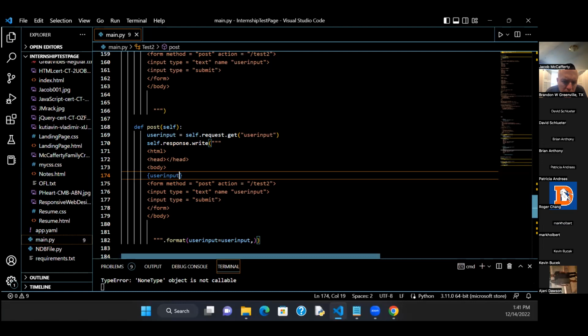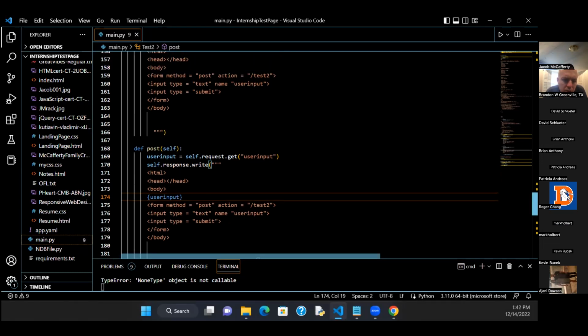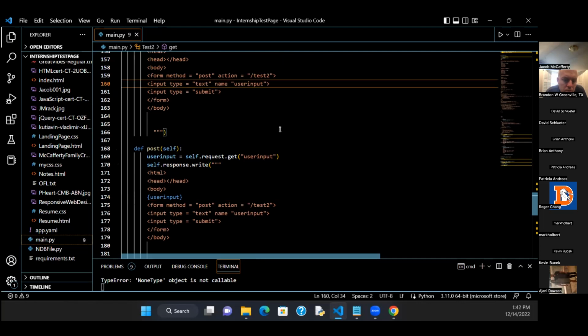Something's probably spelled differently somewhere. Hold on. Scroll up a little. Oh, name. You don't have your equals on line 160. Name equals user input. Okay, save that and let's try it again.